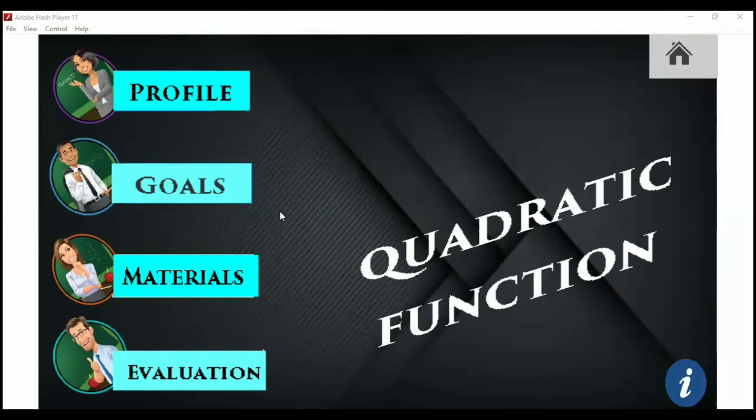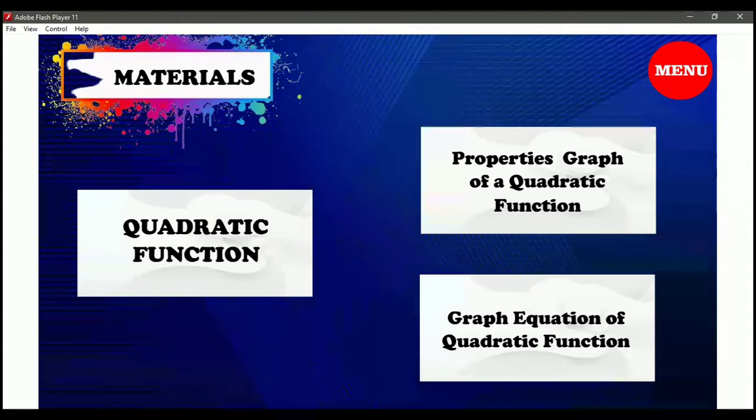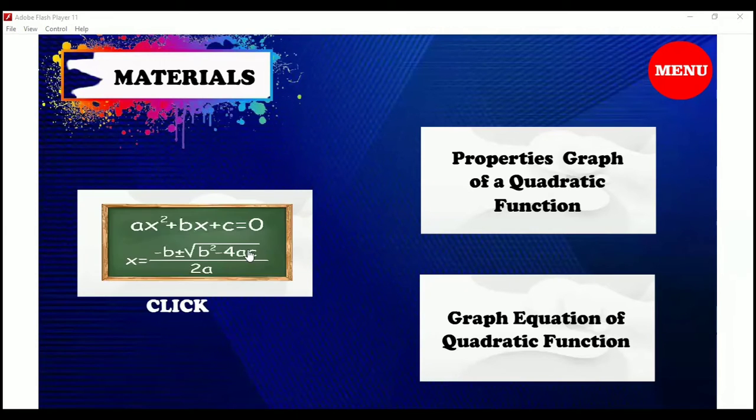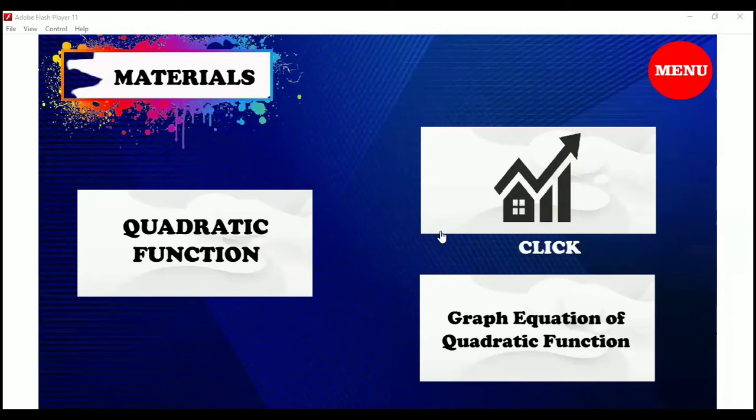And then we go to the material menu. Click the material button. In this material, I divide several submaterials. There are 3 submaterials here.